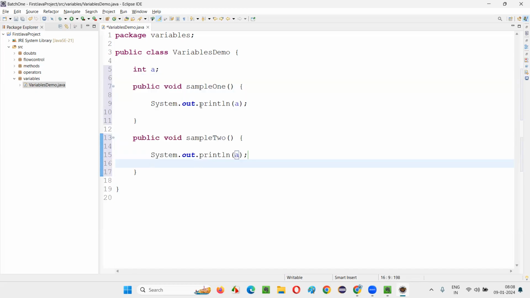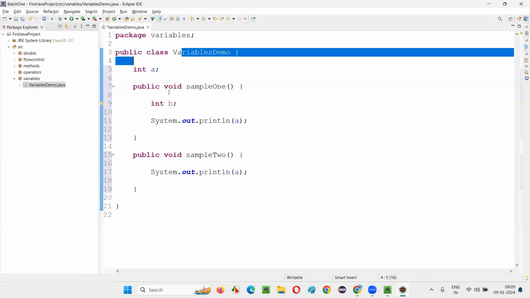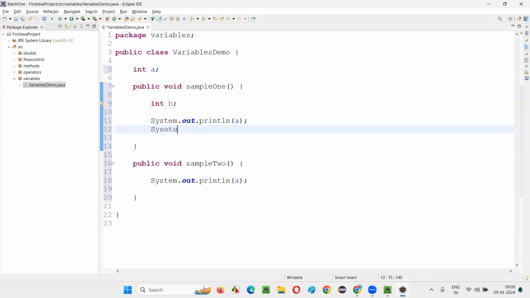Fine. Now, what if in sample1, I create another variable known as b. This particular variable is created where? Inside the class or inside this method? This variable b is created inside the class or inside the method? Inside the method, right? Now, can I access it inside the same method?